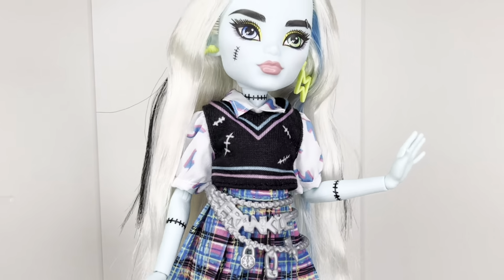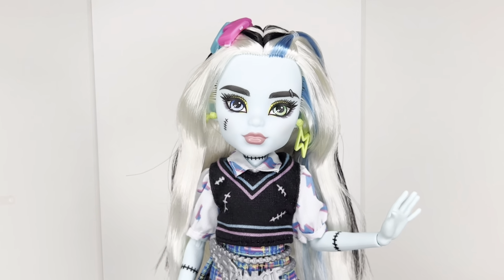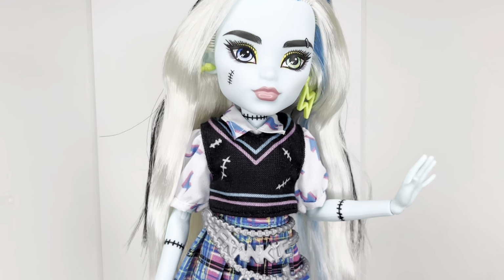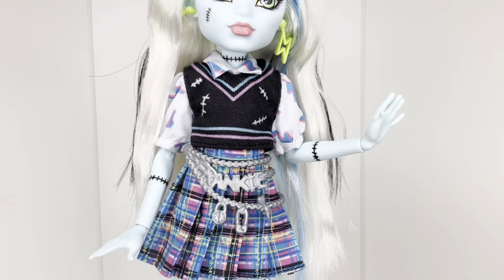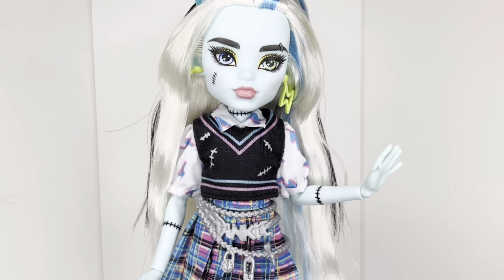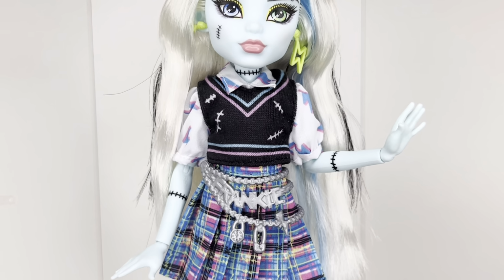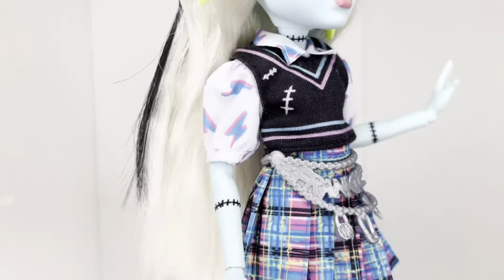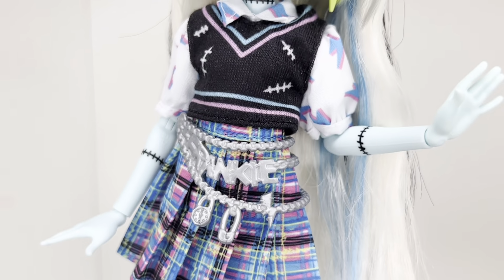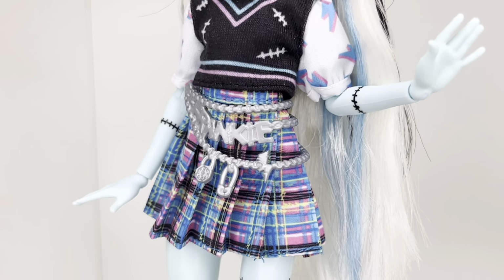This Frankie is fully articulated. This Frankie has the same points of articulation as any generation Monster High. The arms, the wrist, the knees, the elbow, the neck, literally everything. And also this Frankie has chest articulation, which I'm going to show you guys later. So this Frankie comes with a plastic belt, which obviously can be removed, and it says Frankie in the chains. And there's a little mini clock, safety pin, and a lightning bolt.